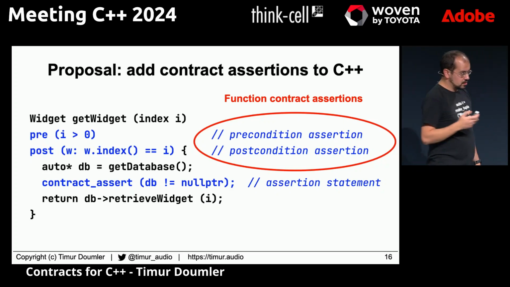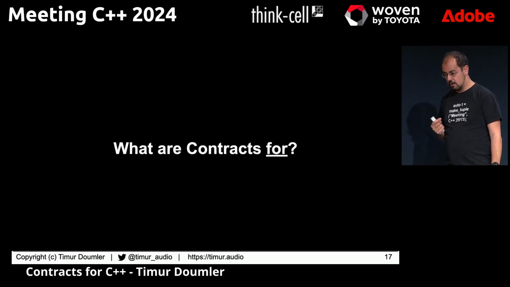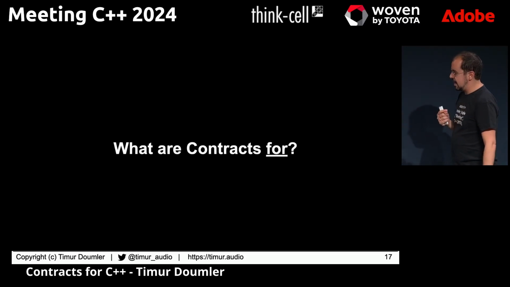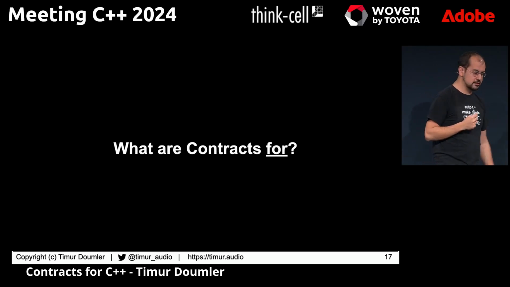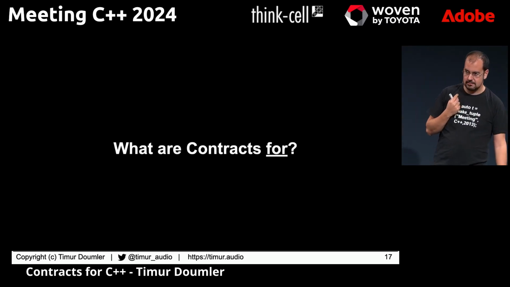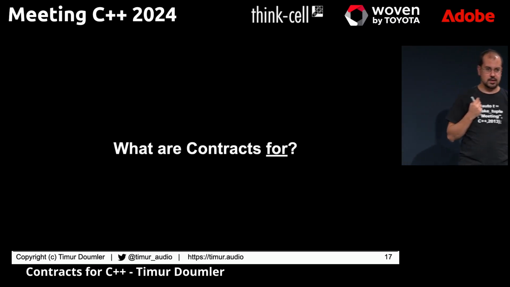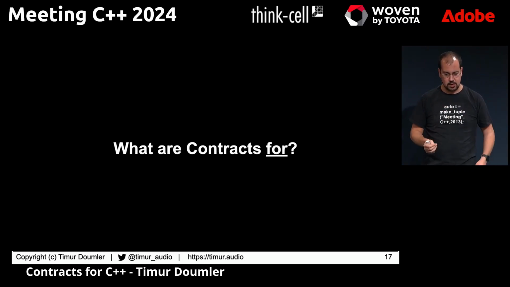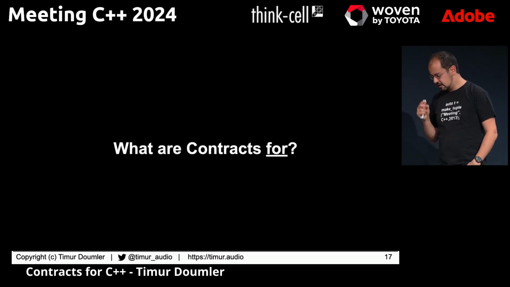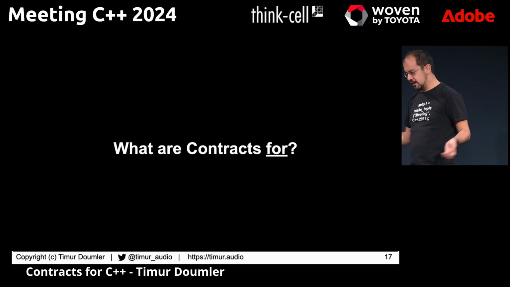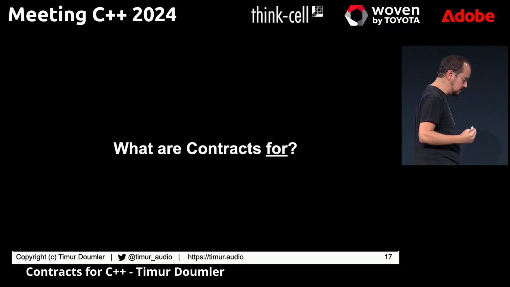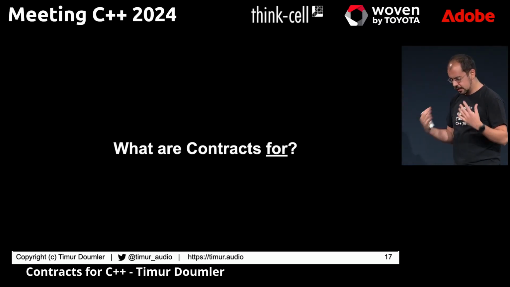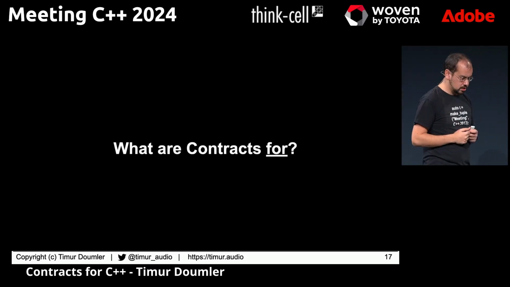Now, what are contracts for? And that is an interesting question, because if you ask 5 committee members, you're going to get 6 different answers. And that has been the case since certainly I have been working on this topic, and I'm sure for a long time before that as well. So after phase 3, the third iteration, went unsuccessfully, and contracts were ripped out of the C++20 working draft, we founded SG21, the contract study group on the committee, which I'm the co-chair of.